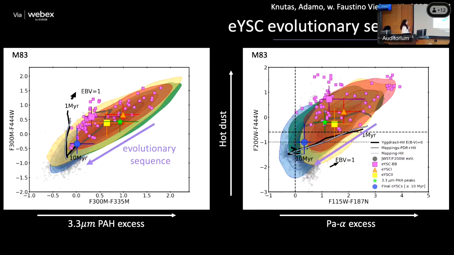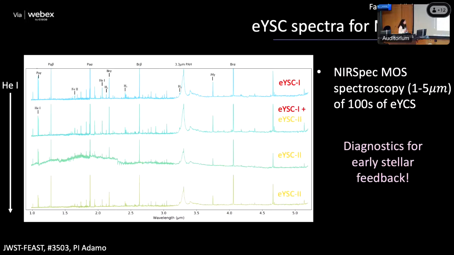And you can also see this with the Paschen alpha, because Paschen alpha is thought to trace really young stellar clusters. So you go from the younger to the older. But for more, please see Alex's talk, which is the last one of today. He was more involved in this work, as well as presenting some emerging timescales. As for what I'm directly involved in, we also got cycle 2 NIRSpec MOS data, so multiplex spectroscopy in the 1 to 5 micron range of hundreds of star-forming regions in NGC 628. And here's some preliminary spectra.